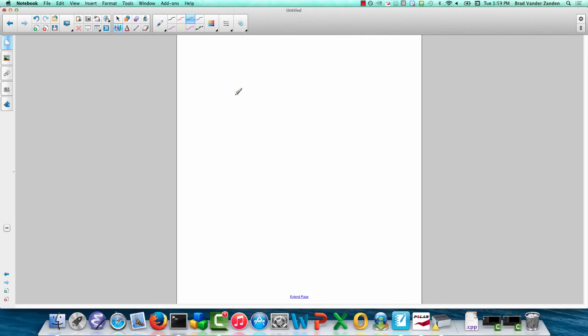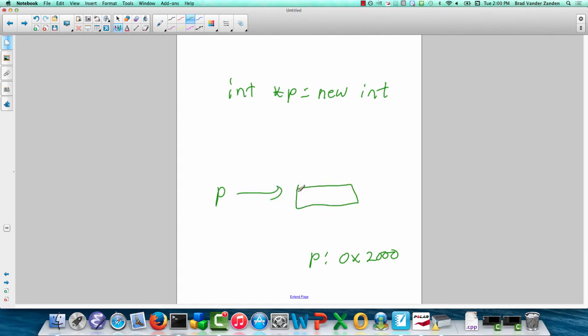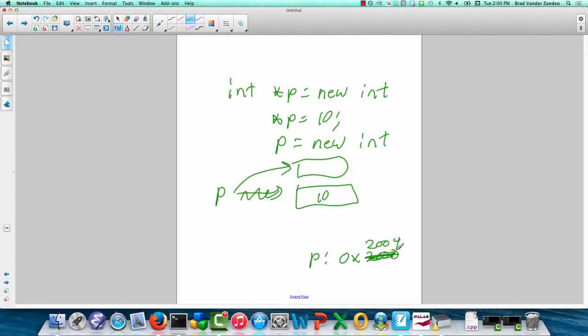A more common problem is that you might do the following. You might say int star p equals new int. And so perhaps p gets a pointer to memory location 2000. Okay, so we have basically p points to that memory location. Now we say star p equals 10. We assign 10 to it. Now we're going to do a new int. So now p is made to point to a new integer, and perhaps it gets a new value like 2004.